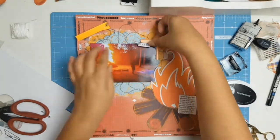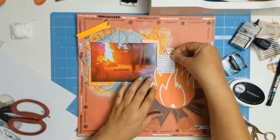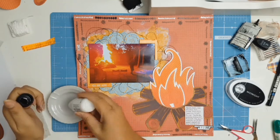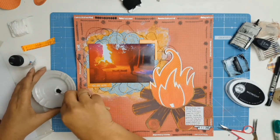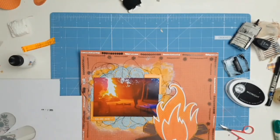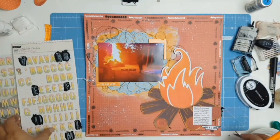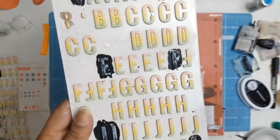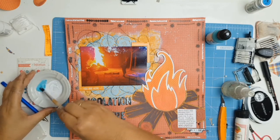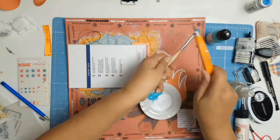We are nearly at the end. Trying to find a place for my date stamp did take a few attempts to find a spot for it. Off camera I also did some journaling — the Living the Quarantine Life stamp set has a lovely little journaling stamp which I stamped on some white paper, added my journaling, and quite liked the effect. Then it was time for some splatters — I'm using the Dina Wakeley acrylic paint in white, mixed with a bit of water to thin it down. Once my title was dried I brought it back in and off camera I used some Nuvo mousse paste, rubbing it with my finger onto the lovely grainy texture of my letters.